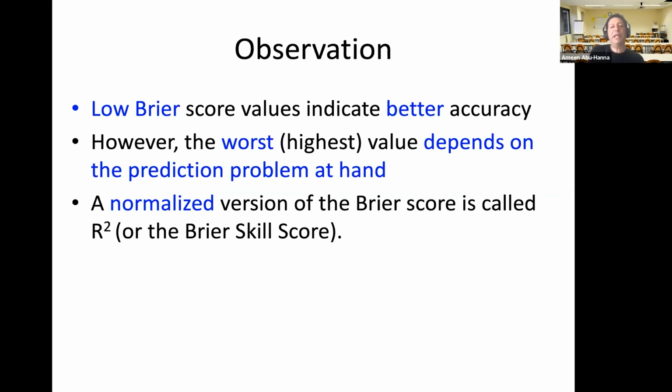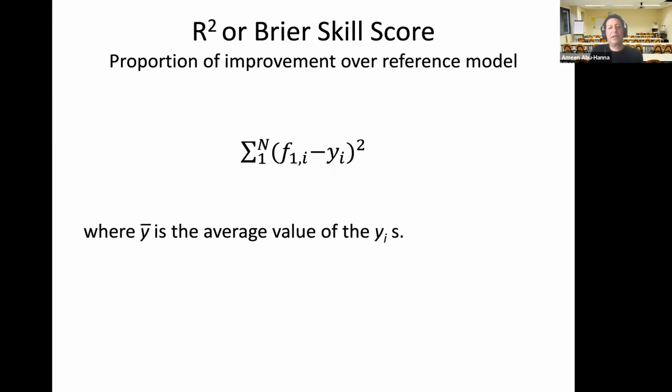So if somebody gives me an AUC, I have an idea, right? This thought experiment of having pairs. Here, I have no idea, is it good or bad? It depends on the problem, it depends on the incidence, it depends on many things. So there's a normalized version of the Brier score that we call R squared in this context of predictions, or Brier skill score. Every time you see the word skill, it means we are comparing a model that you have to a reference model, and you can play with the reference model. You can define it differently. So let's look at the most used definition of a reference model in the Brier skill score.